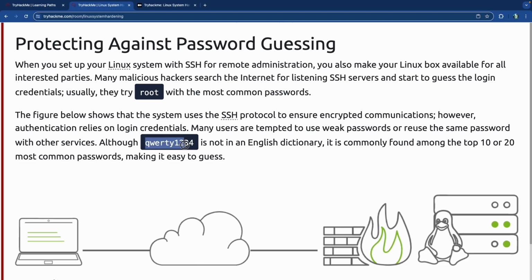So QWERTY1234 is a very easy password. If you put your left hand on your keyboard at the home row, your left index finger would be on the letter F. If your finger is resting there and you go up to the upper row, your pinky goes on Q, your ring finger goes on W, your middle finger goes on E, and your index finger goes on R, and then T is the very next one, Y is the very next one.